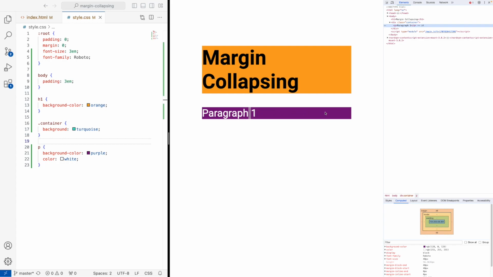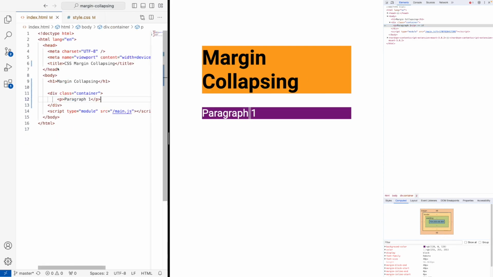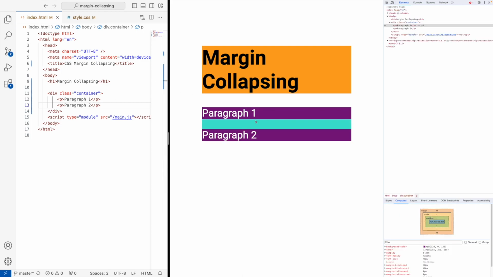It's supposed to take up the full width of it, but it has margin, top and bottom. So let's now go and stick another paragraph in there and just say paragraph 2, and we see that there's now margin between the two paragraphs, all right? However, the margin for the paragraph, the first one, sticks outside of the container.